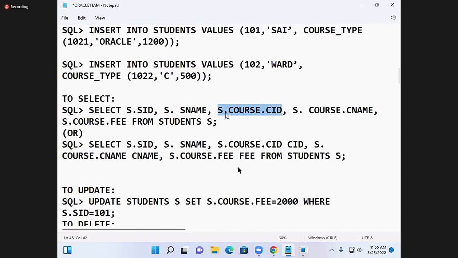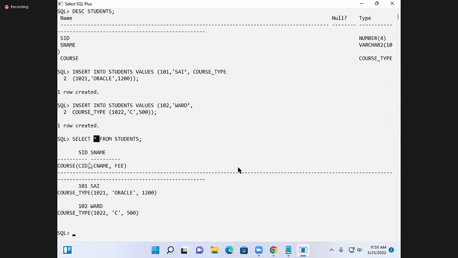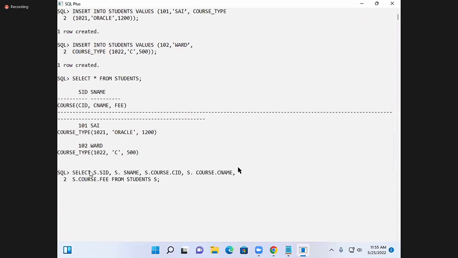And in this column, your user defined column value is what now? CID. So yes.course.cid, yes.course.cname, yes.course.fee from which table? Students table. Yes is an alias. If you call star also, no problem. Otherwise, if you want to call individually, it will come like this.